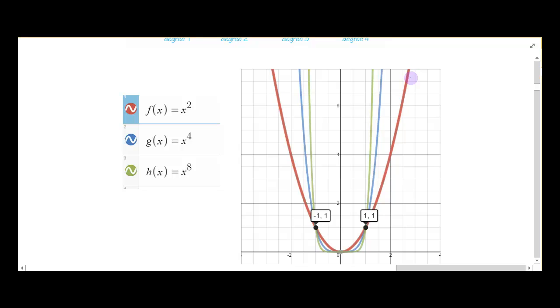And then the other thing that I think is the most important thing that I want you to recognize for this section is that when we have an even powered function, what is the end behavior doing here? What is the end of my graph doing? Well, in each case, no matter what the power was for my even powered functions, the end of my graph is going off to infinity on both sides, right? So if I were to hold my hands up and make like a field goal sign, like a referee, that's what we're referring to when we have an even powered function. Both ends go up to positive infinity.